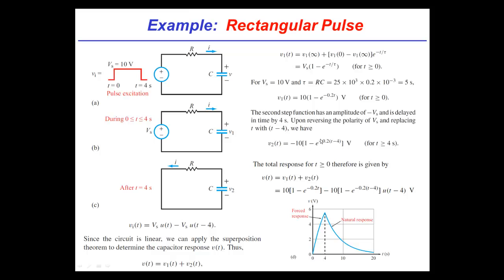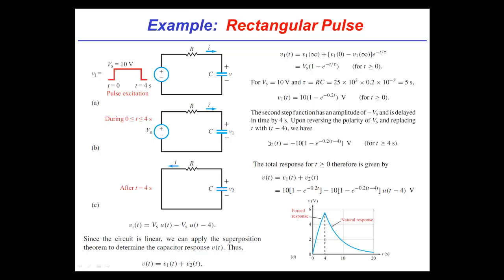Now remember, this is time offset. So instead of evaluating as we do here for a time of 0 and minus t over tau, we evaluate at a time of 4 seconds, and t minus 4 goes into the numerator of our exponential. But in all other ways, it's basically the same, because now we're going to figure out what happens for a falling edge.